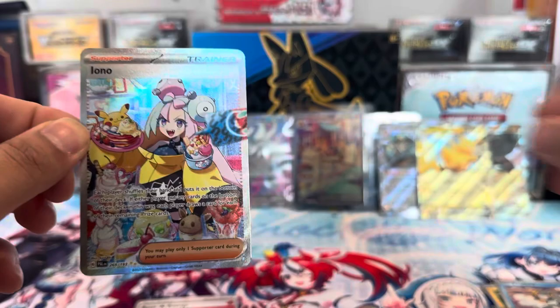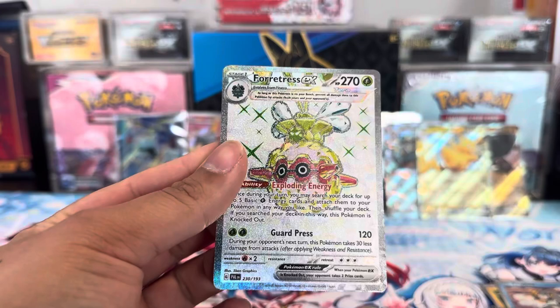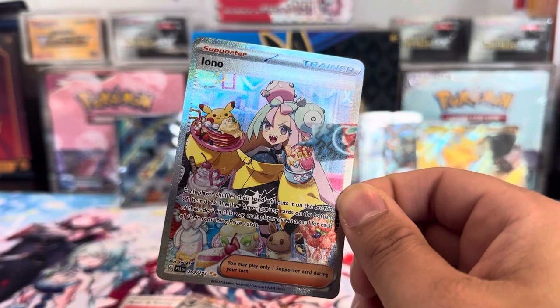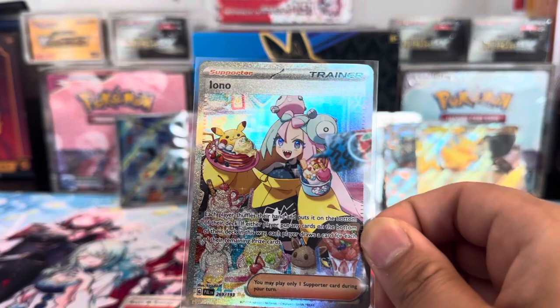Two illustration rares. Now, I mean, I know that's not too crazy to get two in one box, but. Oh! I mean, put some respect on this card too. I know it's just Fortress Terra, but it's a really nice card. There it is! Wow. I've been pretty lucky recently pulling the SIRs. I'm not gonna lie. I've been pretty lucky. I guess the other two sets that I've opened, I've gotten the second best secret illustration rare. But this one, I got the best one.